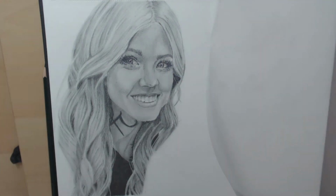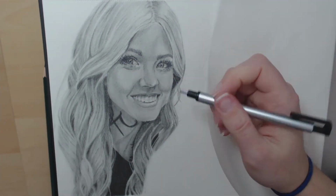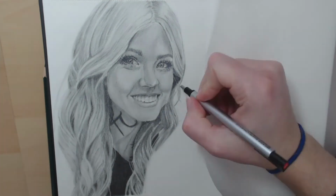Next week, I'm going to be doing a drawing with dark, straight hair so you can see the differences between dark and light hair and straight and curly hair.